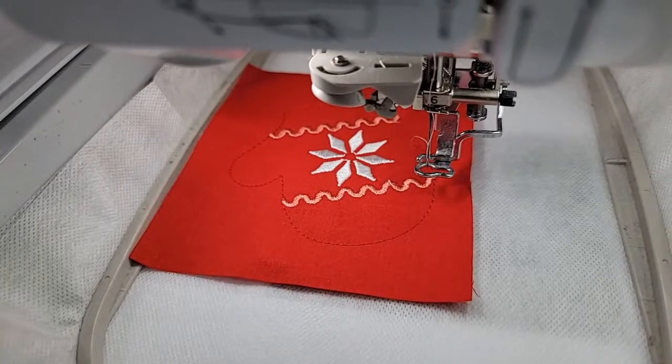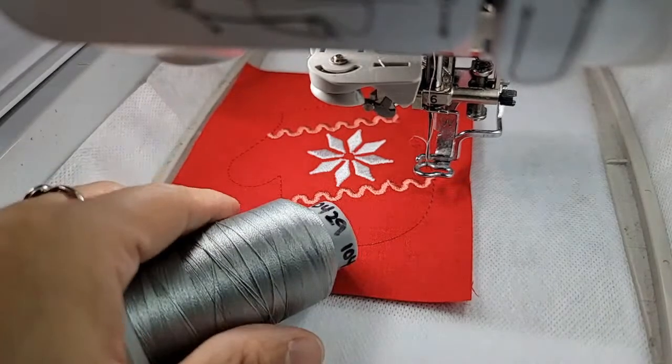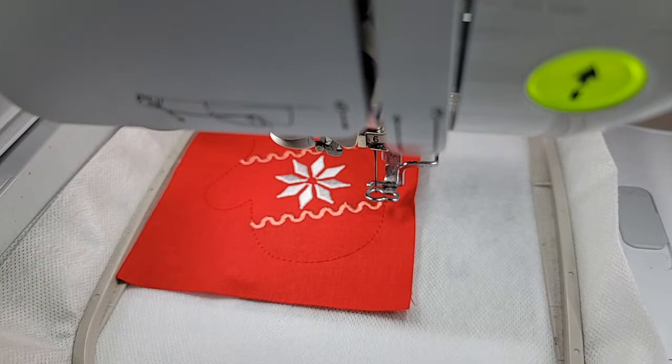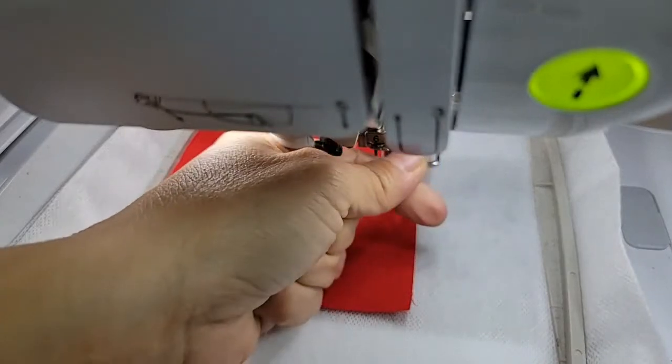Directions show white, but the machine calls for gray, so it's totally up to you. But I think it would be cute to do the gray, so I'm going to do the gray for the dots. But if you want to leave the white in, you can leave the white in. Or maybe that white is meant to be gray. I don't know. Who's using gray? Who's using white? This in, here we go, right around.